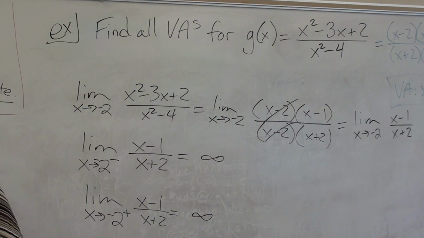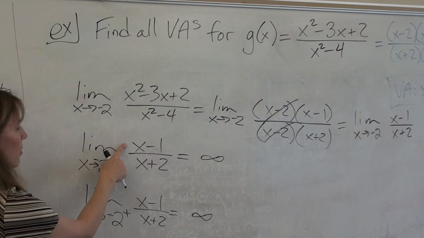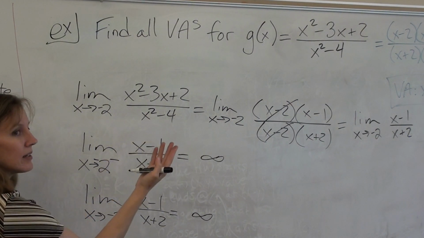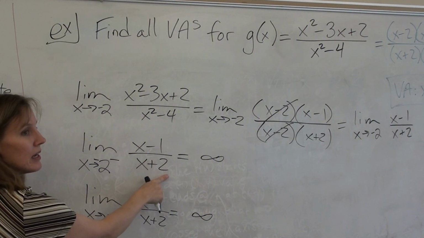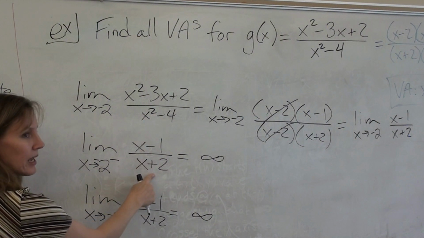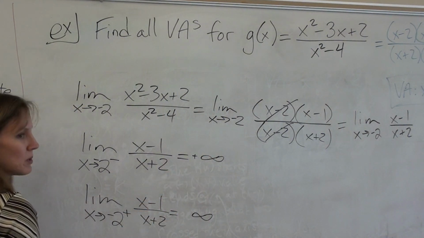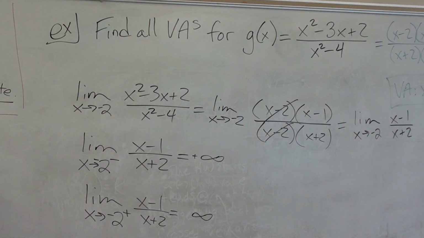-3. Okay, -3 is decent. I want to get a little bit closer. -2.1 is perfect. All right, -2.1. I'll show you why we want to get a little closer than an integer in just a moment. So we're going to try -2.1, and all we're going to do is check the signs. If I plug -2.1 in on top, the top is negative. If I plug -2.1 in on the bottom, it is negative. A negative over a negative is a positive. So this first one is positive. You don't have to put plus, but you can. Positive infinity.